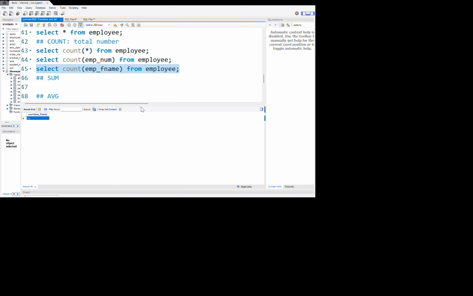That is only for the count function because it simply counts the values one by one. But the next function, sum, only takes an argument which is a number, because sum performs addition. It will add values together and return the result.